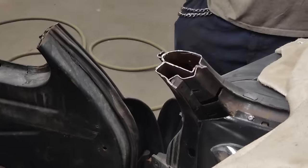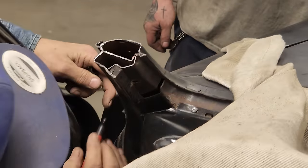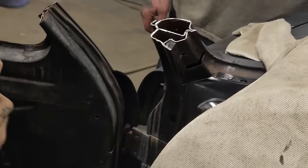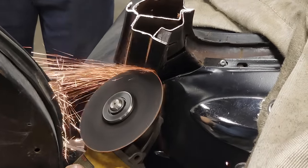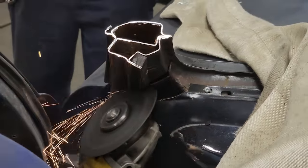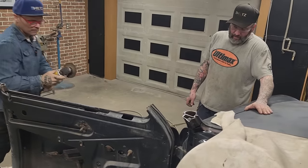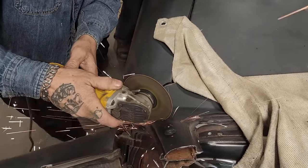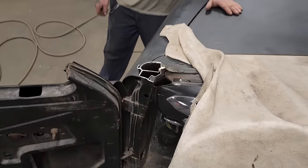I want to do the exact same thing down the drip rail molding, and down to the drip rail molding. So I'll cut this one. You're gonna run your reciprocator saw through it.